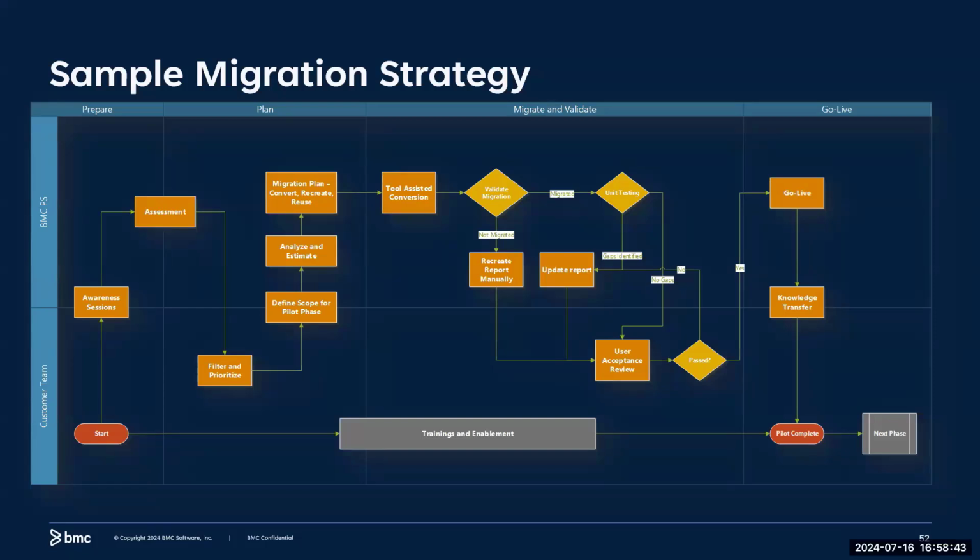Others you may want to recreate, whether it's because of the new features available or for some other reason, such as the report as it existed not being the most useful one, so you want to reimagine it. There can be other reasons, like limitations in the migration. So we may want to recreate some of the reports, and finally, reusing out-of-box content.